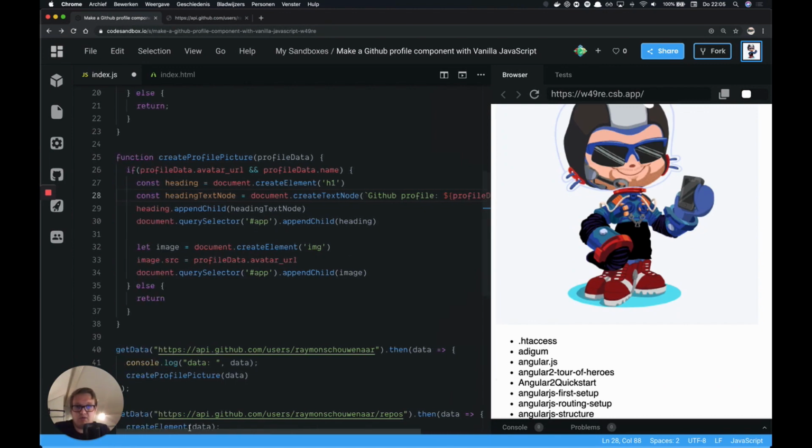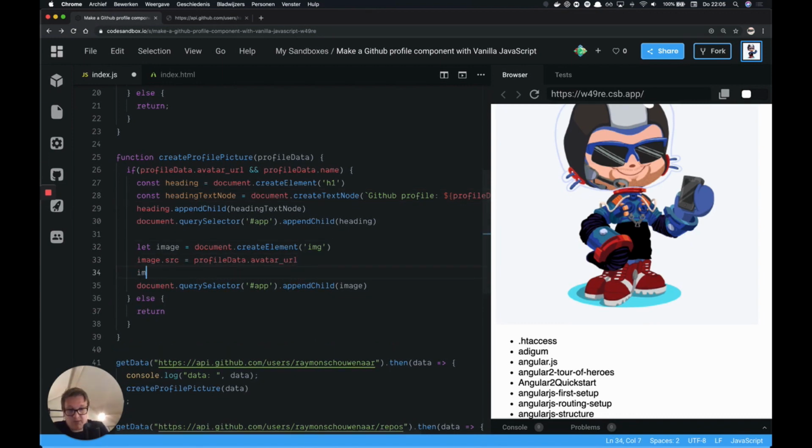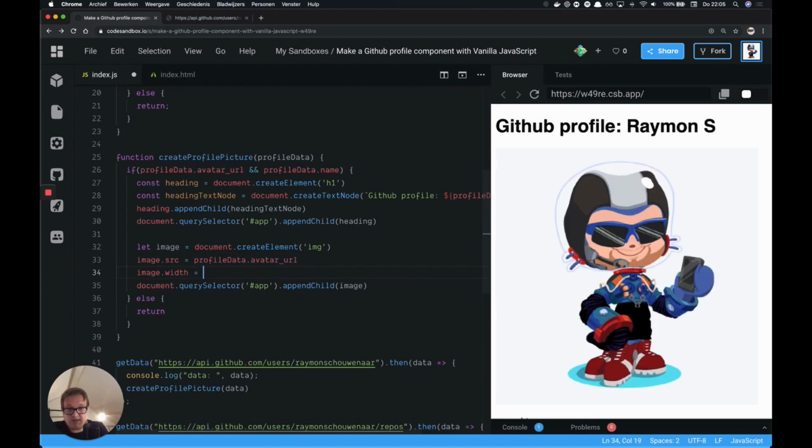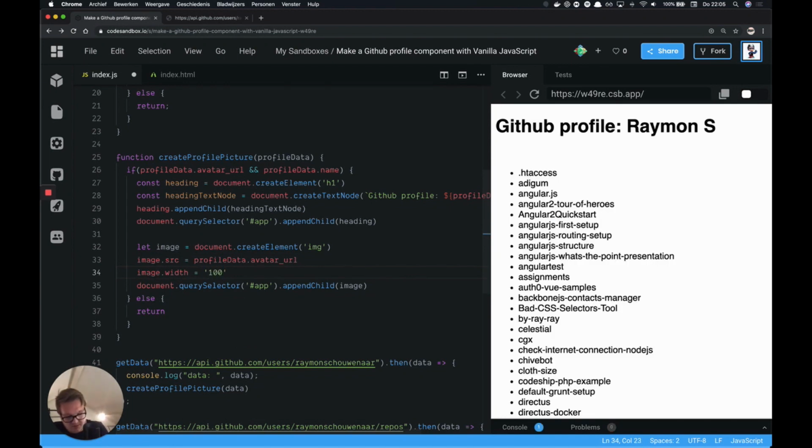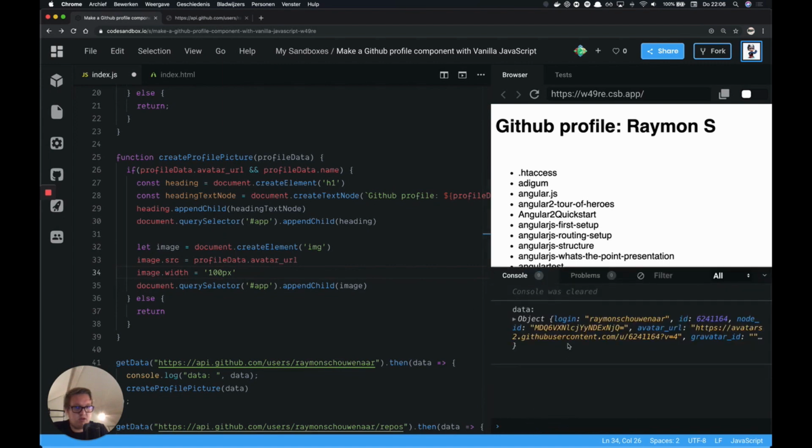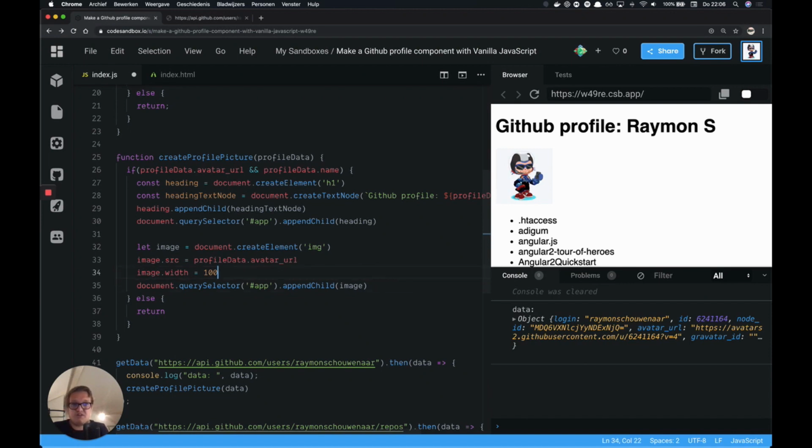And for the image we can also give image.width is 100 pixels. Just 100? Yes, just 100. So we can make it smaller.